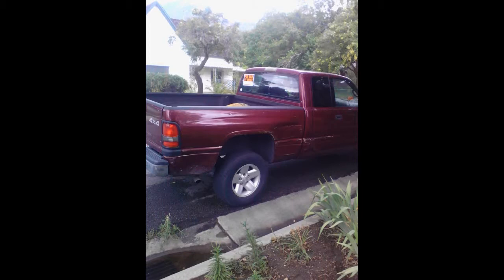As you look, this is kind of typical with the Dodge Ram dashboards. My truck now has the same problem, but that's just cosmetics. Don't really worry about it. Everyone's going to tell you that's the same thing. That dent there you see right there, that was my doing. I didn't see a pole, and that's the snow for you.